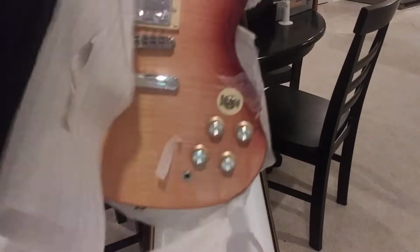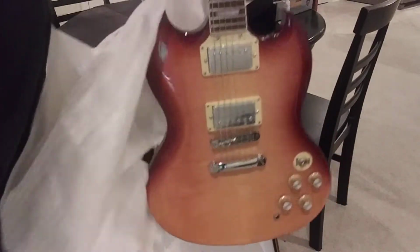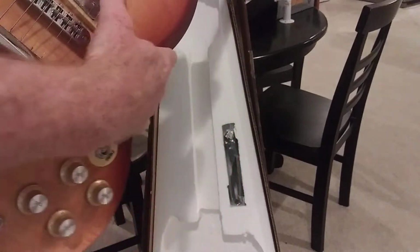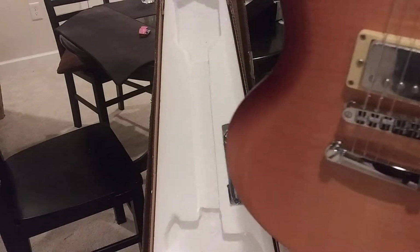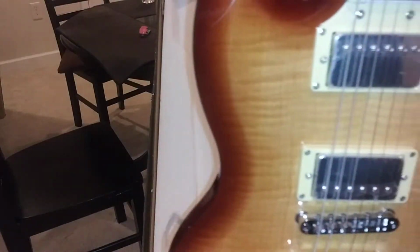So interesting, the box does not say anything about Firefly on the outside. I don't know if this was reboxed. Definitely out of tune, folks. Let us turn on this light.